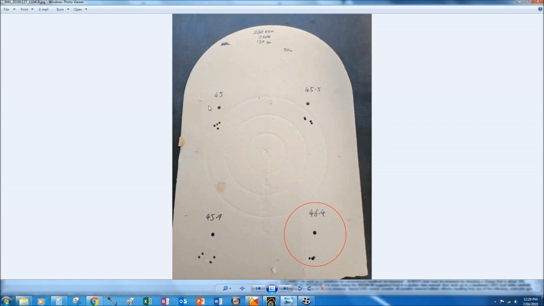So that's my loads there. Look at that. 45 grains of 2209, 120 grain projectile. Look at that load there, 46.4. That's at 50 meters. Now, I've loaded this gun many times, and that's the load that I use. Once I get this load right, then I can go home and make more of these bullets at 46.4 of 2209, and I can tell you now that's about 99% fuel capacity. It's a compressed load.